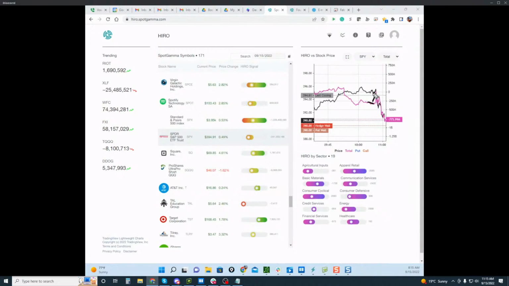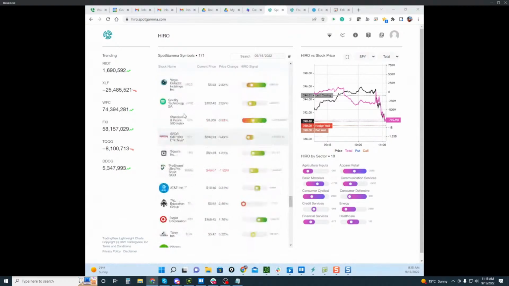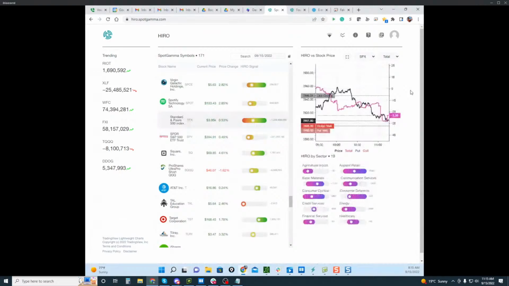This did spike up, but this wasn't a big divergence. But there still was a divergence, and I was paying attention to that, especially at a spot gamma level which was up there that we talked about, that 3960 area. You see, this is not red light, green light, like I said, but it eventually catches up, right? You had the options going this way, market going this way, market turned around, caught up. Now they're just kind of following each other, so there's no real edge there.